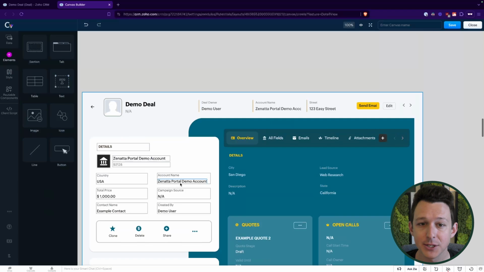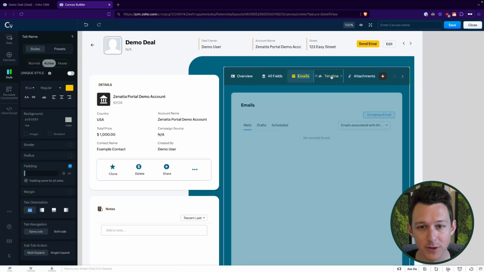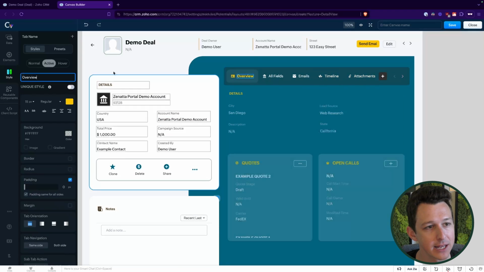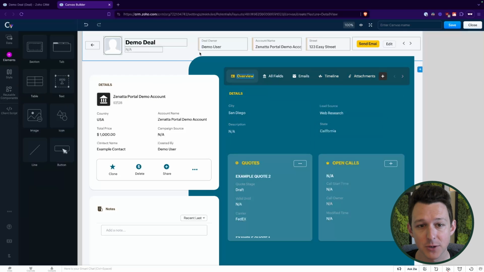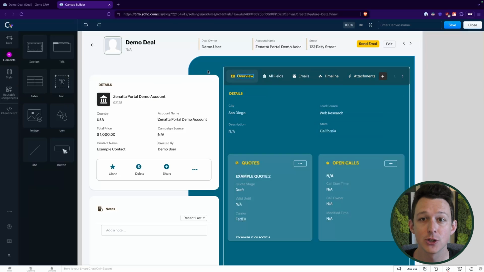So tabs, as you'd expect, are things like this, where we're moving across a section of data. Tabs are one of the best things about Canvas View, in my opinion, because you're able to show so much data on one part of the screen, ideally without making the user scroll. One thing as you're doing system design is the less somebody has to scroll and the less somebody has to click, the more they're going to like that system.